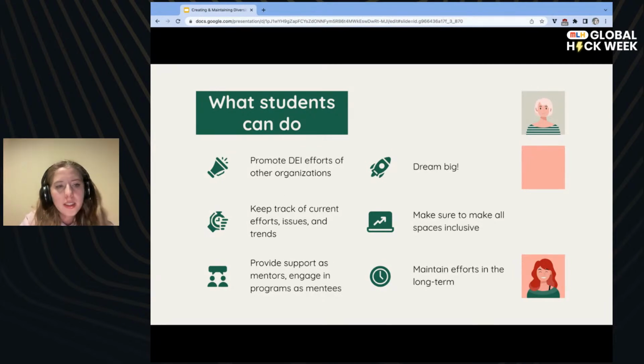And then I think this is the most crucial one: make sure that any efforts you create are actually maintained in the long term, that you are having individuals who are passionate about diversity, equity, inclusion, a wide variety of metrics that are following those steps, that you are maintaining any growth efforts over the long term in order to ensure that the spaces that you create are meaningful.